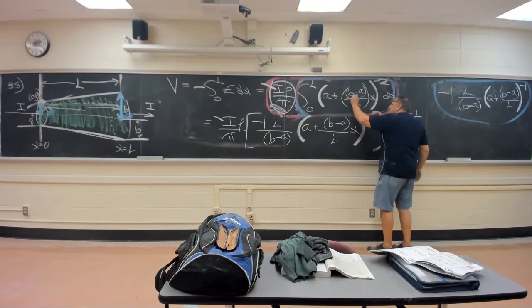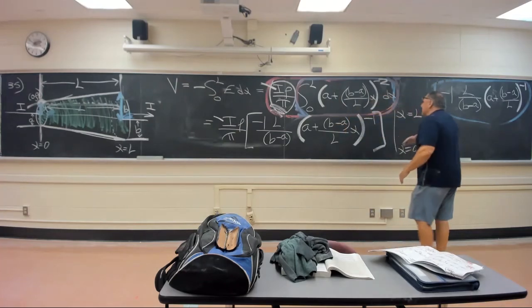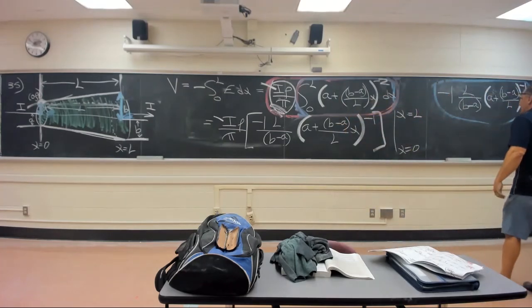The quantity b minus a, divided by L, times x is the slope of that line, of that outline we saw. The quantity b minus a over capital L is the slope of that line or outline. So this slope, the quantity b minus a over capital L times x plus a, will give you the radius as we proceed moving with x.